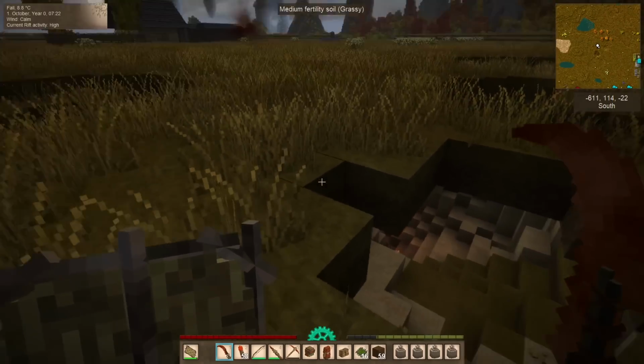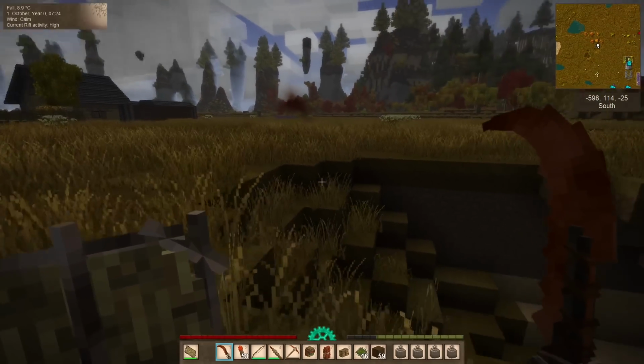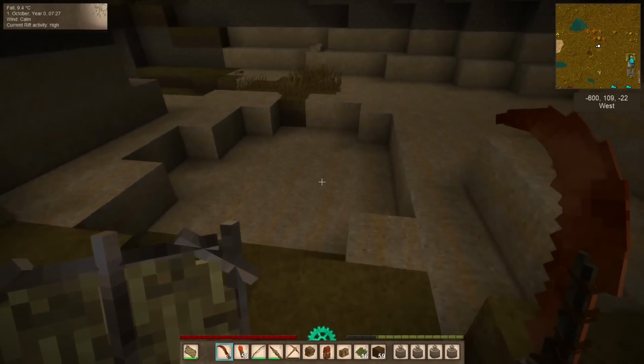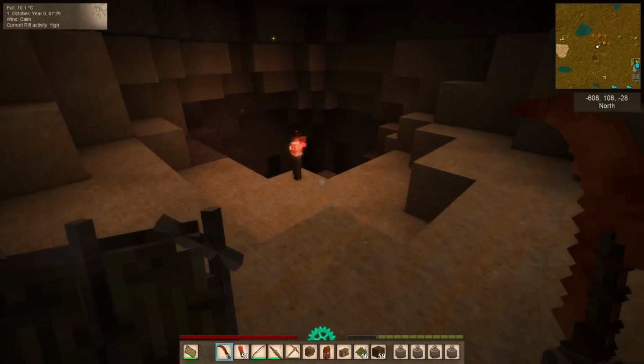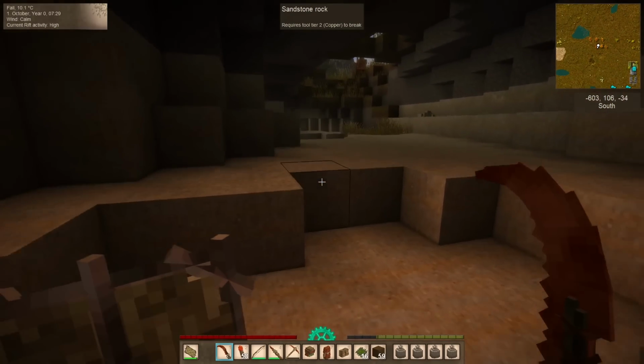Alright folks, we are back. However, waiting availed us nothing, because it is now a high rift day. And I don't know if it's supposed to, but in my experience, I find that the higher activity days tend to result in higher activity both above and below ground.